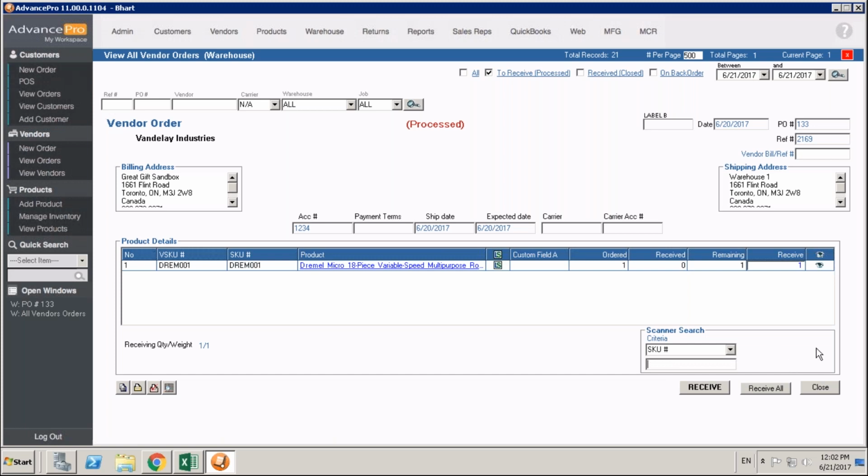Now we can also have a picking location setting, in which case you'll walk up and scan the picking location. We recommend putting a barcode label on your location. So as you walk up to your shelf, you can scan the shelf and scan the product as you're putting it onto the shelf where you put it away. Or for picking, just the reverse. You'll walk up and scan the shelf, and you'll scan the item as you take it off the shelf. So this is how picking and how receiving work with our scanner.